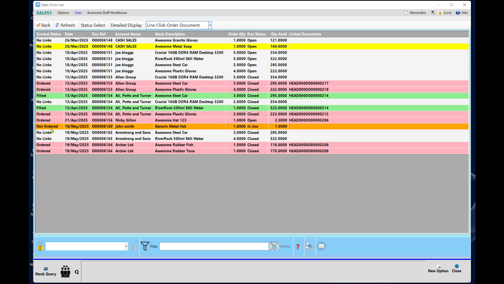Down below that, we can see that we have a kind of a brown or orange line, and that says that it's not ordered. However, it's still highlighted a certain color. What that tells us is that it's been added to a suggested order list, along with some other items that can be put onto a purchase order. And it would be common in a business to use a mix of those.